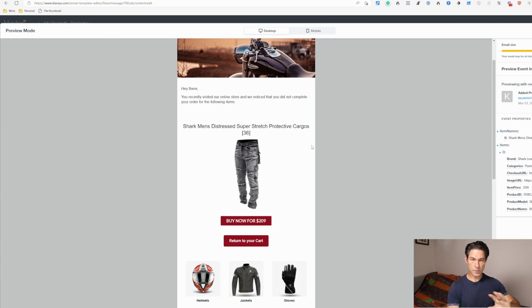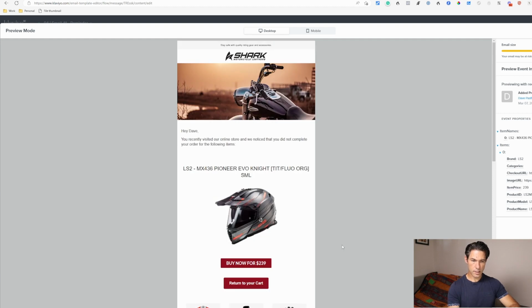Now at this stage, because we've reached the product added to cart event, then we've also got a customized URL that we can insert into this email for that particular person's shopping cart, which is very useful. And as you can see, this email only ever contains one product because added product to cart is a singular event. So let's have a look at the next flow.